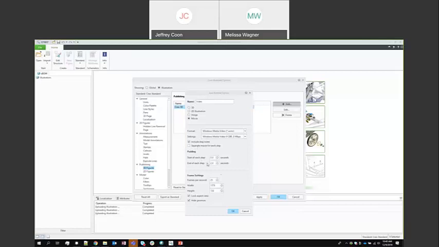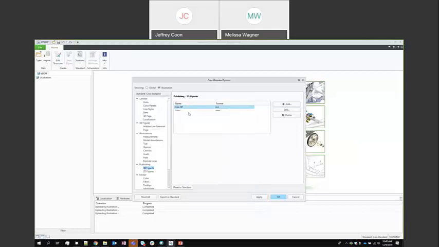I can add padding, so I can have, in essence, a little bit of a pause at the beginning and end of the video, so that when the video loads, things aren't moving immediately. People have a chance to see the image before stuff starts flying around on the screen. And then I can specify frames and all that kind of stuff. And so I click OK, and now I have that.